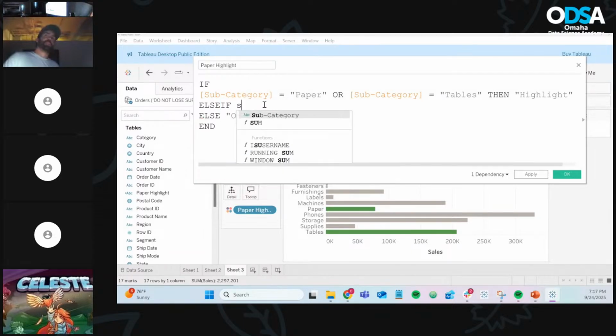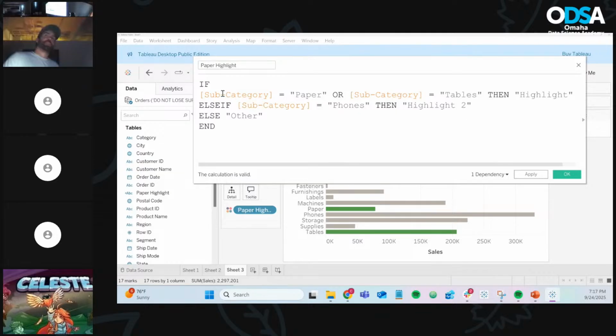So we can do like else if subcategory equals, let's just do what I'm looking at here, something easy to type. Let's do phones. Then, I'm so bad at examples. My creativity is drained at the end of the day. Highlight 2.